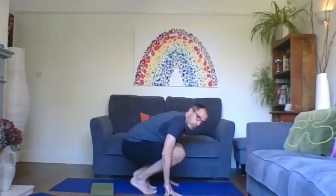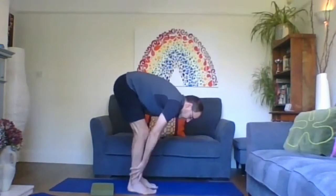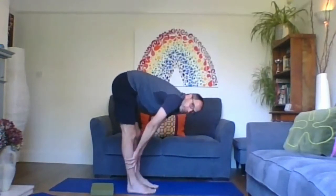But let's be nice and upright in our posture. And if being here is quite strong, you be the judge of where you want to be with this. So squatting is good, highly recommended. And then from there, we're going to come into a forward bend. So you might just want to move your blocks and then come into a forward bend.